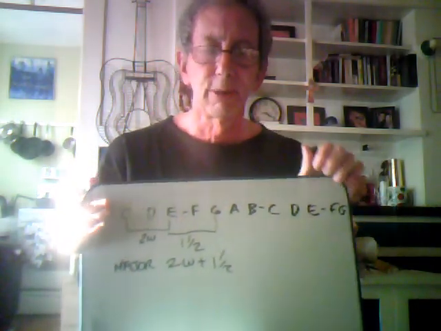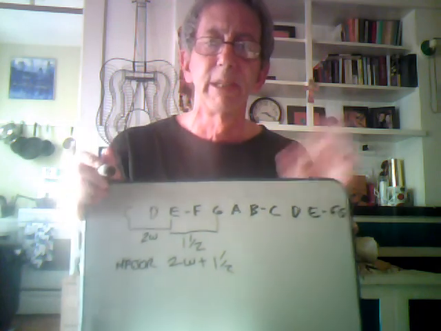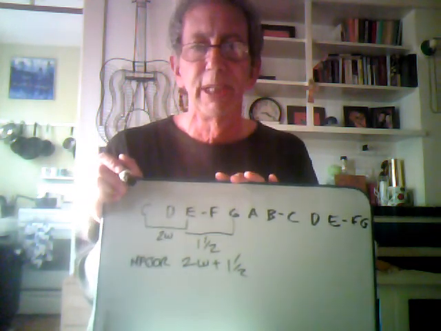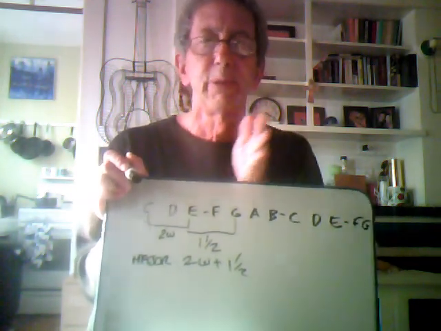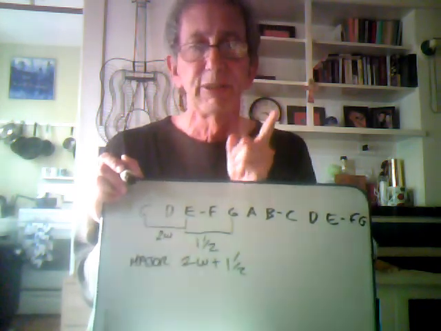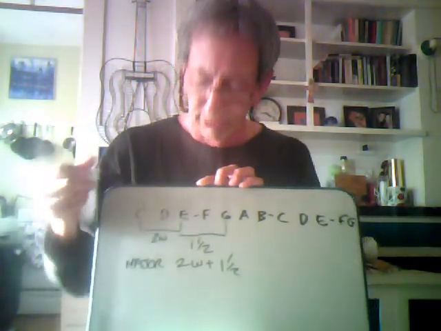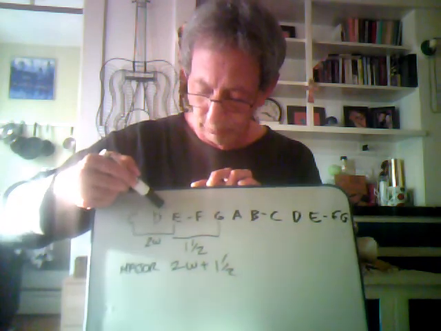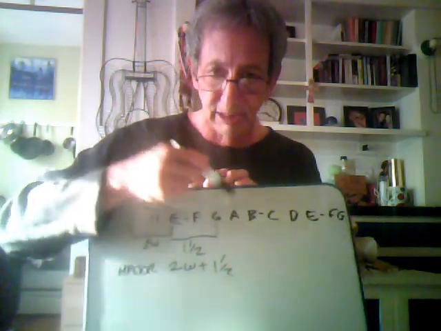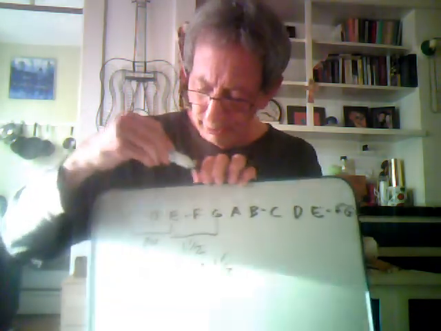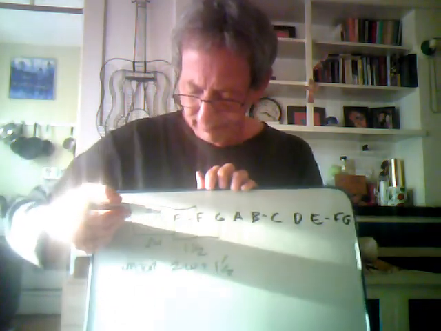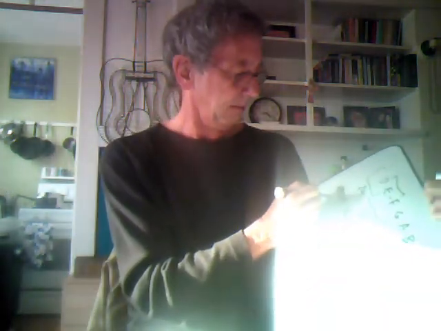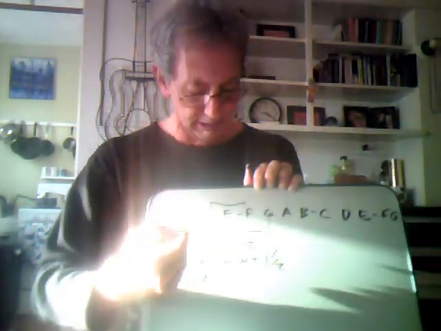All right? Now, I said that when we build a chord on D, it becomes minor, but why? It's always this connection between the root and the third that informs you whether something is major or minor. In the case of major, the root to the third will always be 2 whole steps. In the case of minor, it'll be 1.5. So let's take a look at this D. If I go 1, 3, 5 by leapfrogging, I call this 1 now because it's the root. 1, skip, 3, skip, 5, right? D, F, A. And if I notice the distance between D and F, I get 1.5 steps, totally the opposite of major.